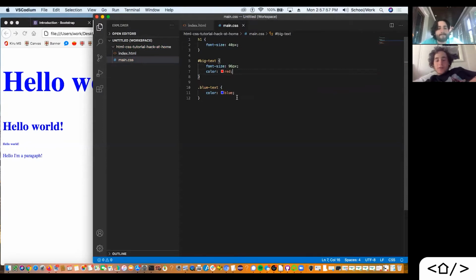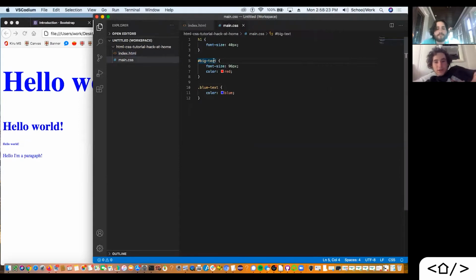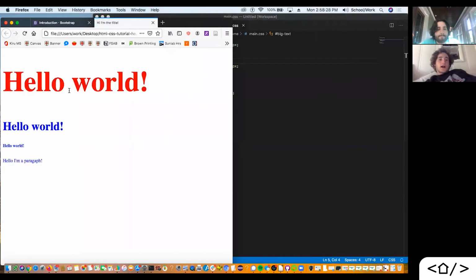Essentially, we have in HTML what's called specificity, where these generic H1 labels are the least specific, then classes, then IDs, and there are other things that change the hierarchy, like inline styles, like we were doing before. Like if I did style equals font size 14 pixels, that is the most specific, then IDs, then classes, and then types. So, for example, since an ID supersedes the class, it'll go red.